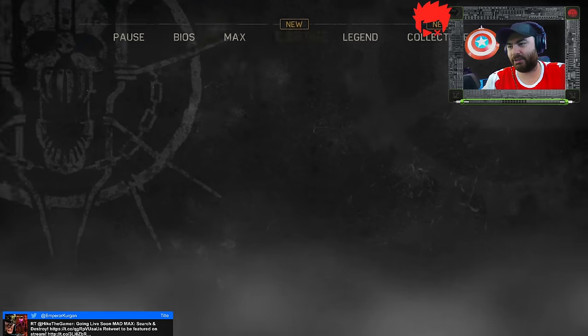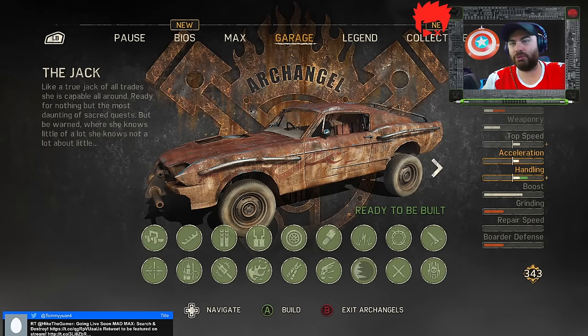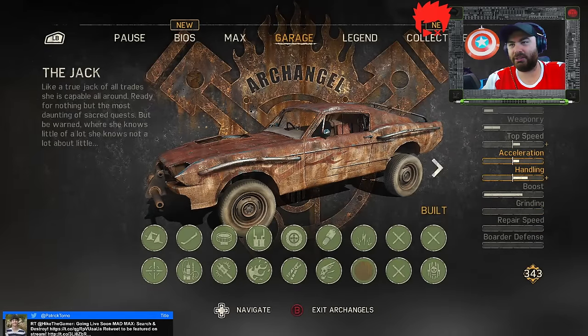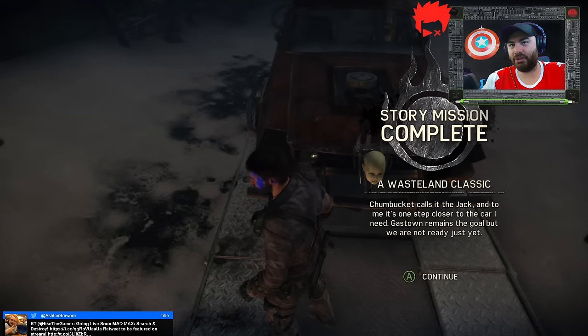Where's my car? There it is. Okay. Let's go to garage. Let's go to X. Ooh, I'm gonna build this amazing car, the Jack. We have all the parts. It's built. Not sure what that really gave us, but it's built. There you go, guys. We're gonna change a few things on it.